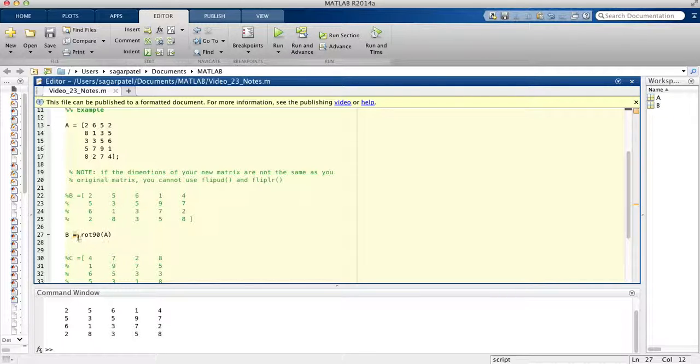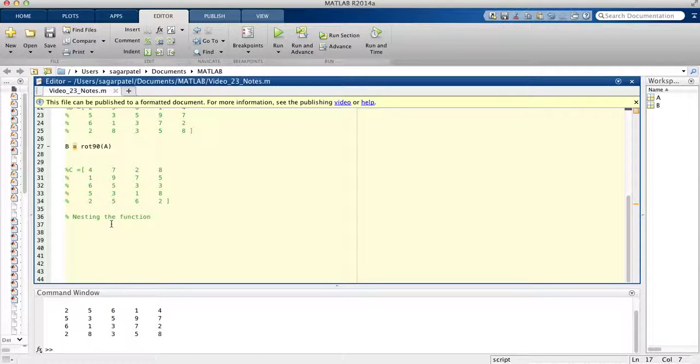So every time you use rot90 of A, for this matrix A, this 4 initially starts here. Once you do it, this 4 will move to the top right corner, as you can see right here. If you do it again, this 4 will move to the top left corner, up here. And then if you do it again, it will move down here, and the matrix will shift accordingly. So let's do one more example with this.